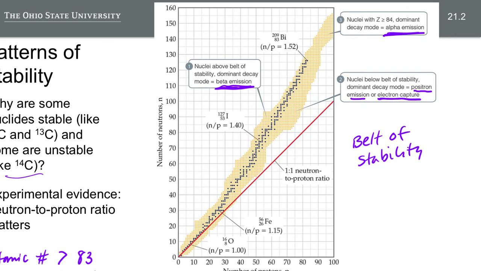Thinking about what this means, as the number of protons increases, the number of neutrons in a stable nucleus needs to increase. That's because the neutrons are needed to keep the protons from interacting with each other in unstable ways. It decreases the repulsion reactions.